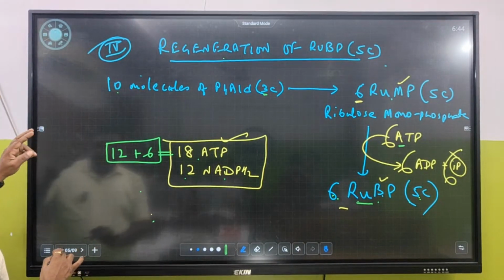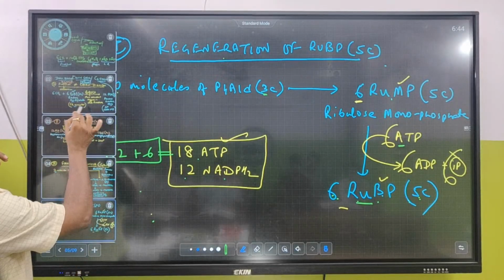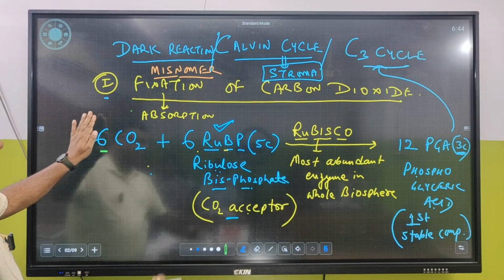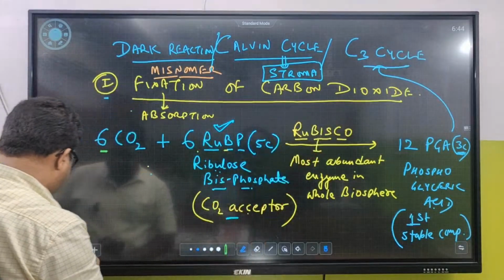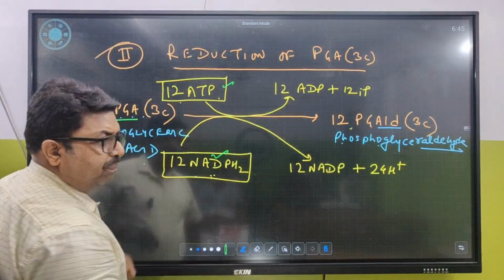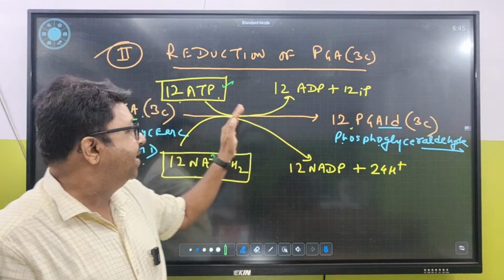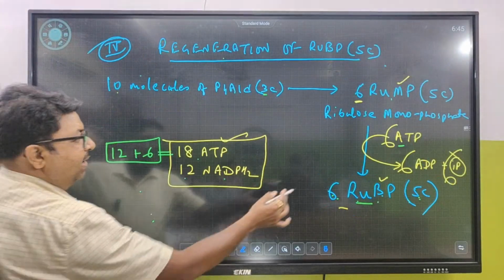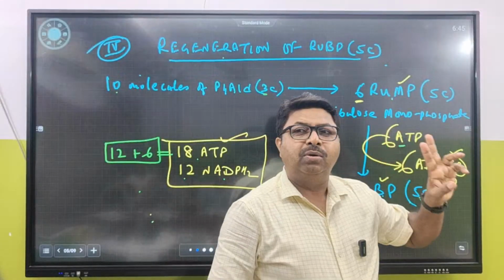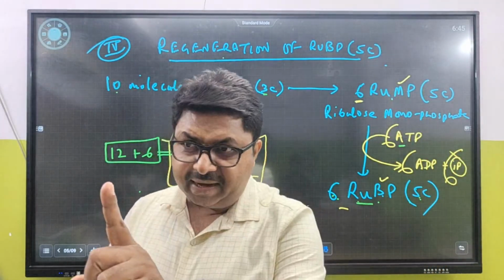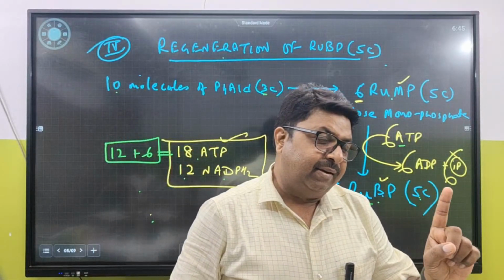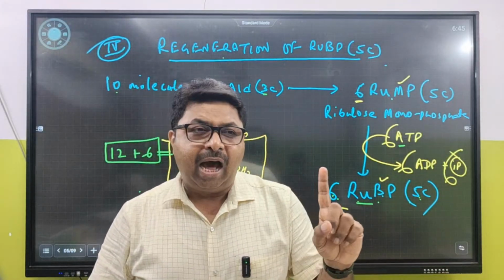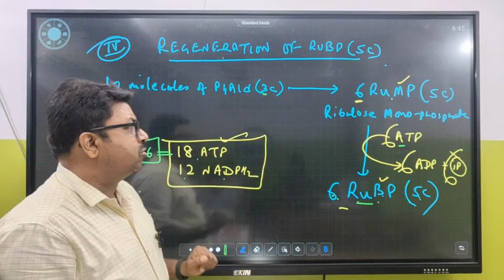What did I take at the starting point? How many carbon dioxide molecules have I utilized? I took 6 carbon dioxide first. If I make it 1 carbon dioxide and 1 RuBP, how many ATP will be needed? Here two, here one. Two plus one makes 3 ATP. For each cycle of the Calvin cycle, for every carbon dioxide, each molecule of carbon dioxide being absorbed by RuBP, 3 ATP are needed.